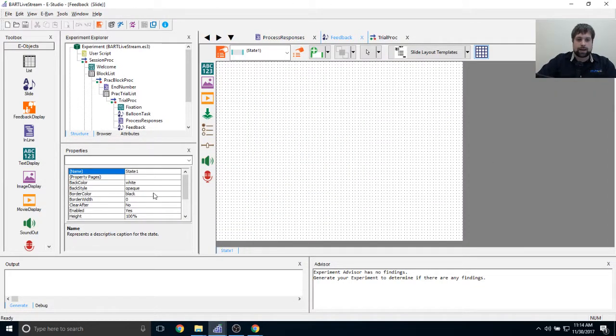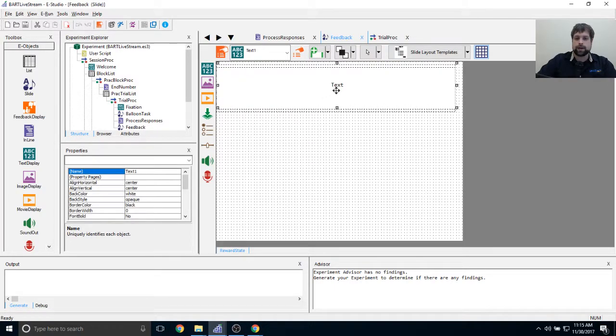In our feedback object, I'm going to change the name of this slide state to reward state. And this is the slide that participants are going to see when they respond with the left arrow key, the slide where they get their points. So I'm just going to make a very simple little message here.